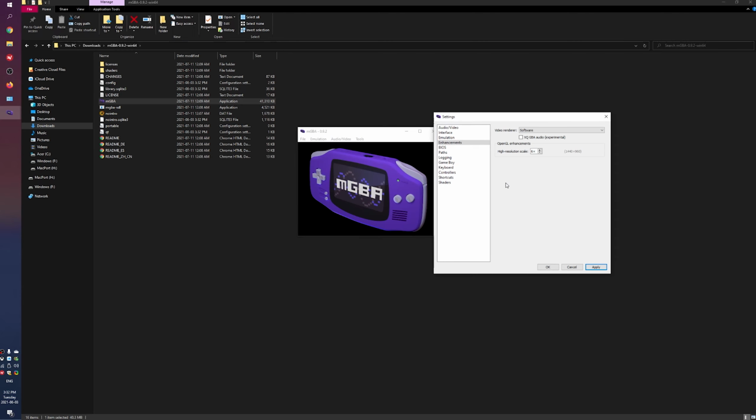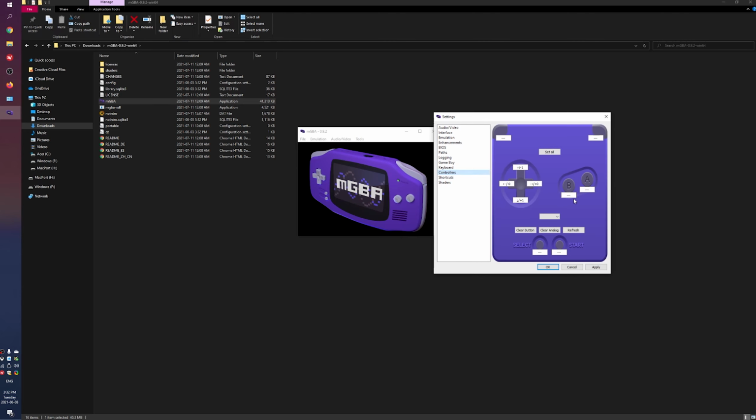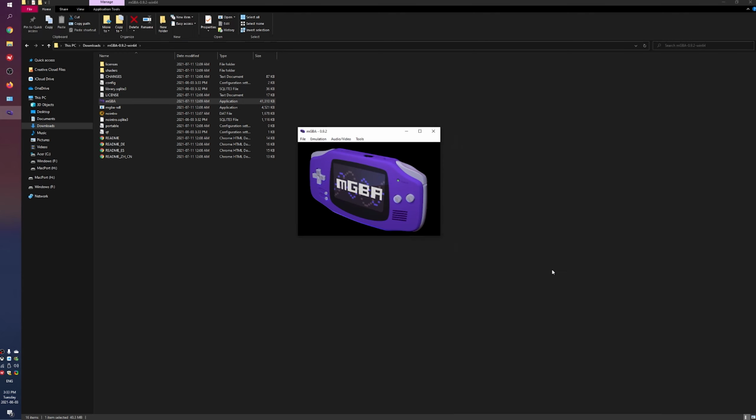Another thing is you can plug in your controller while playing some of these Game Boy games. If you go over to controller, you can plug in your controller and then hit any one of these keys to map a button. If you have an Xbox controller, you can use the A and X buttons, click on it and then you'll be able to map them. For the sake of the tutorial, I'm just going to be using a keyboard, which you can also configure. If you just click on it, you can change the mapping, and then I'm just going to apply it, save that out, and close that out.